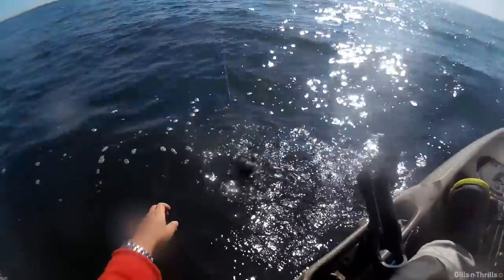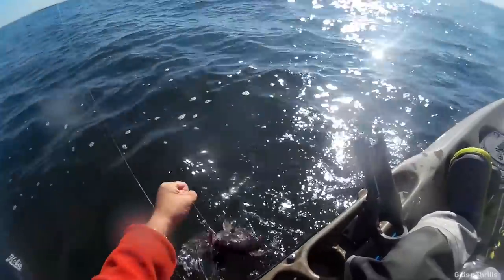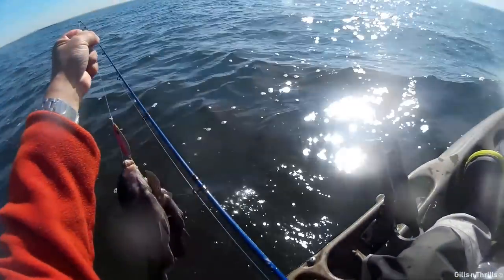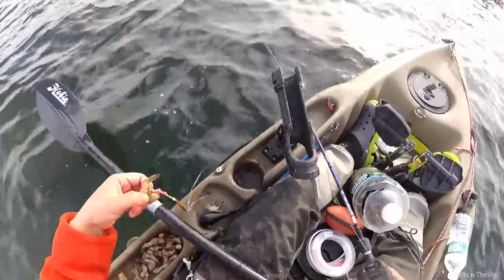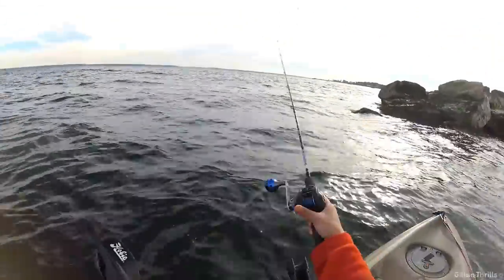I see now why I thought it was a big fish. We got a double header here. Here's one benefit of using a super lightweight micro jig with two hooks: you can catch more than one fish at a time. Caught a few more fish at that spot. They were still chewing, but I decided to move to a different location, hopefully to find some bigger fish.